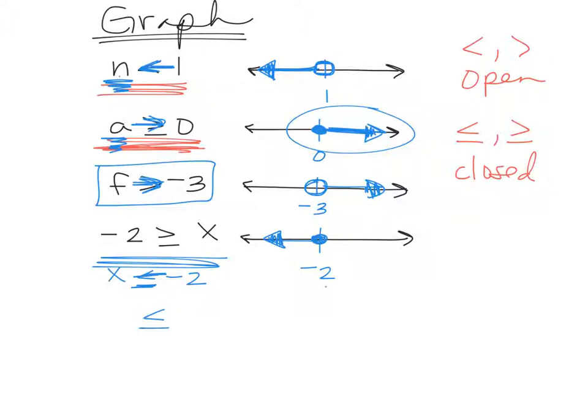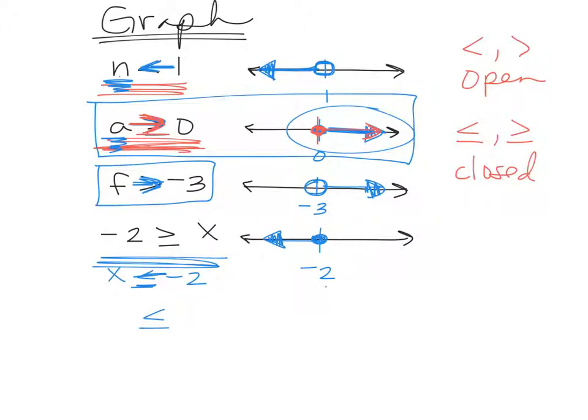So the direction that the arrow goes, does that depend on the sign where it says A and 0? So like on this problem, you had A is greater than or equal to 0. Well, if I turn that into an arrow, my arrow now is pointing to the right. So you start at 0, you close that dot, and you point your arrow to the right. So am I answering your question?